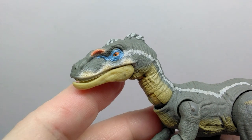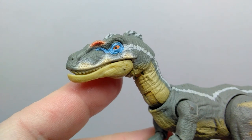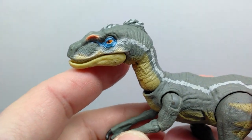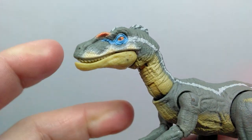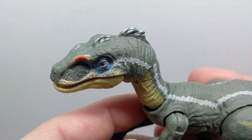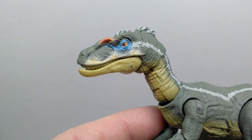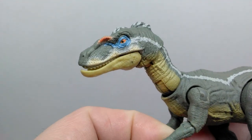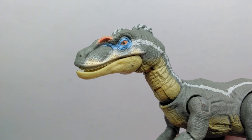Starting at the head sculpt, even though it isn't exactly screen accurate, they did make an attempt to make it more screen accurate than the Jurassic Park velociraptor — that one had more of a Velociraptor Blue head sculpt, which is humorous because we haven't even had a Blue in the Hammond Collection yet. We do have at least the crest for the raptor similar to how it's portrayed in Jurassic Park 3, and we have the quills on the back of the head, which is a huge plus. Comparing it to Marco Makes' corrected head sculpt you'll see the differences, but this one isn't far off.